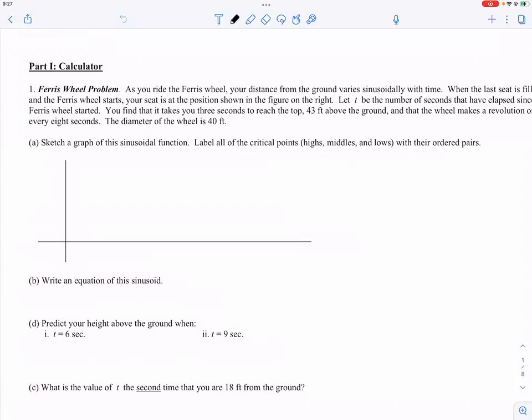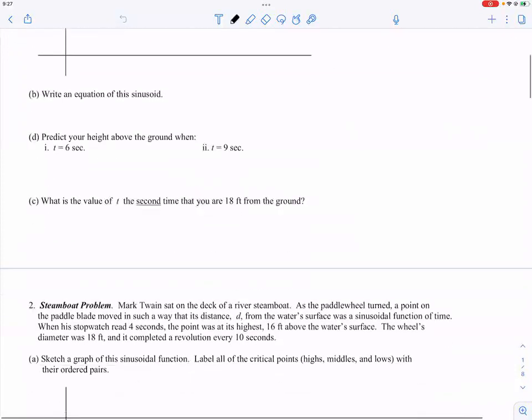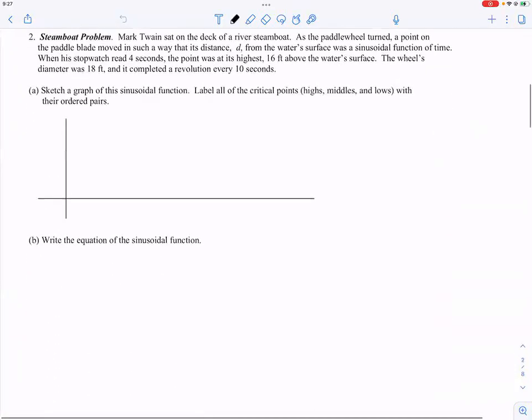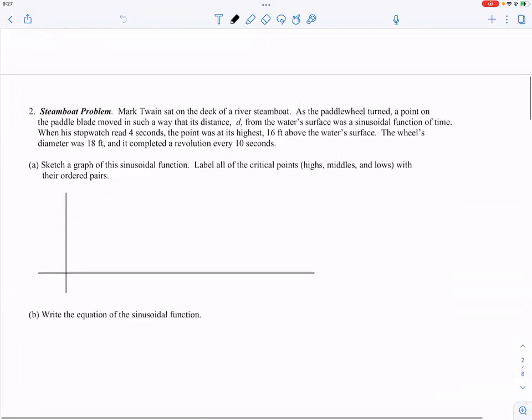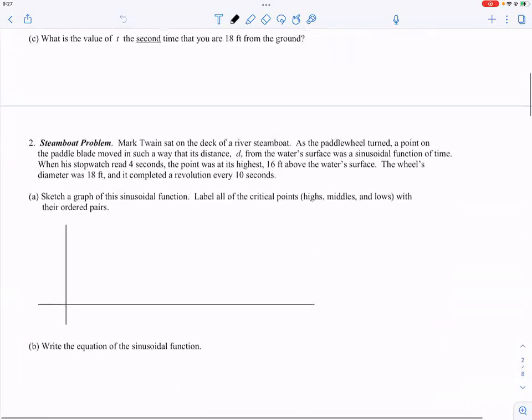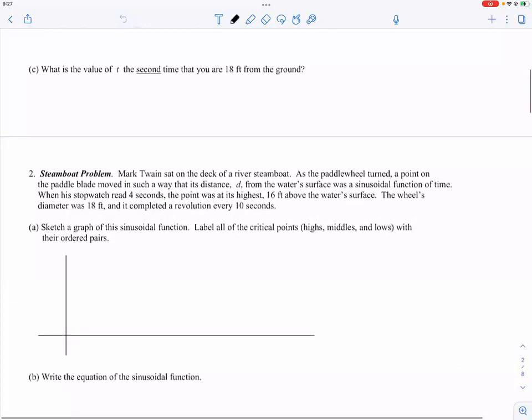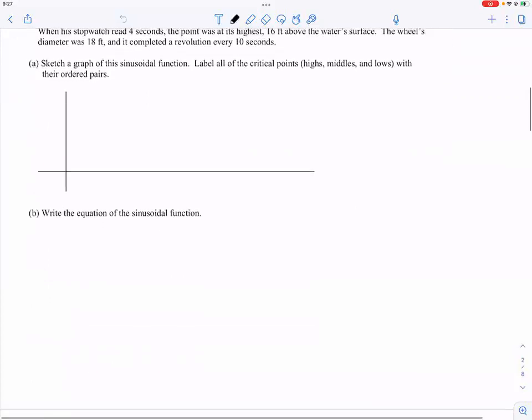This is probably one of the easiest things that you will see in the second semester. Okay, so write the equation. Okay, I think that should be pretty straightforward. Every 10 seconds, okay, if it's every 10 seconds, that tells you it is the period. Okay, that's one cycle. That's a period.